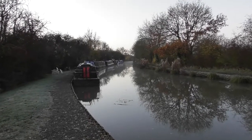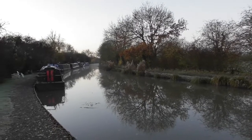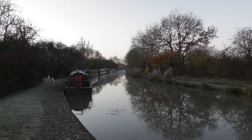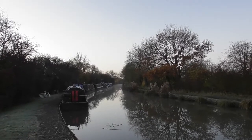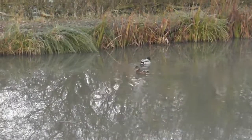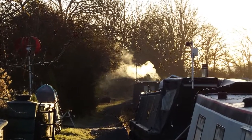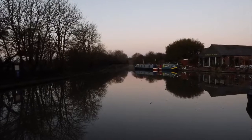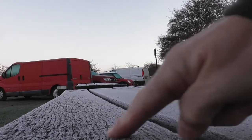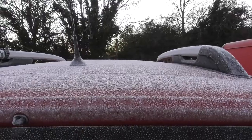So I definitely think it's time for me to put the planks on the side of the boat before I leave the mooring today. The weather forecast for the next few weeks looks as though it is going to turn a little bit more wintry. My car is well frozen.